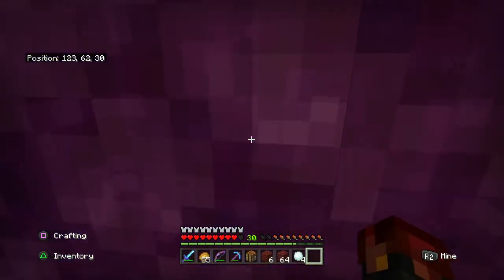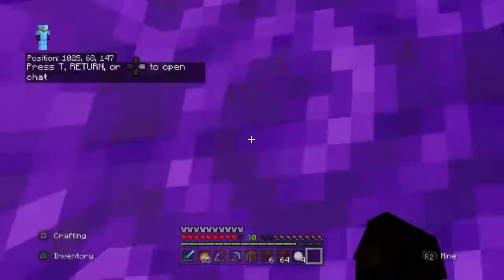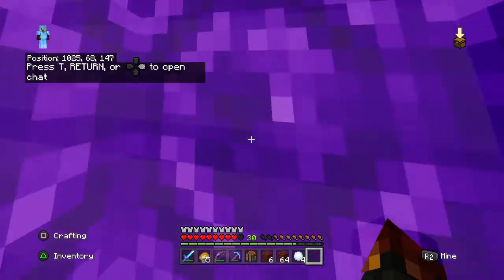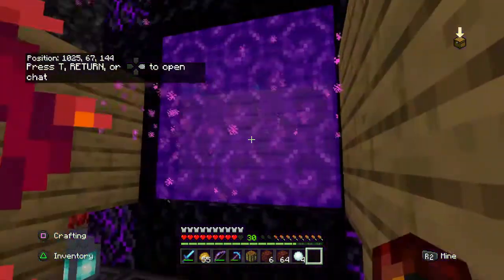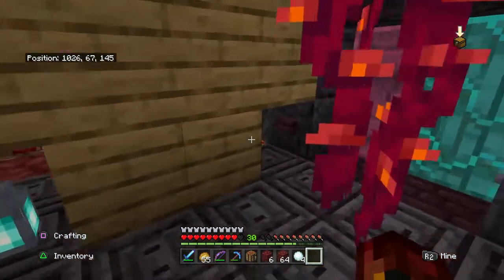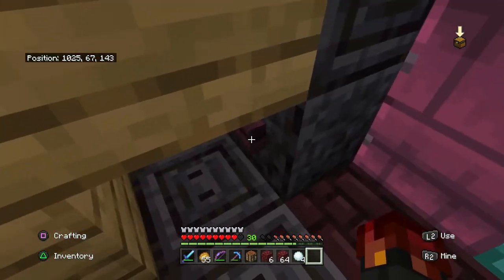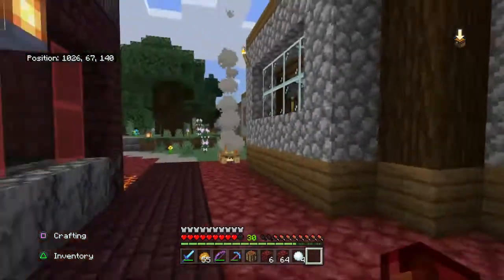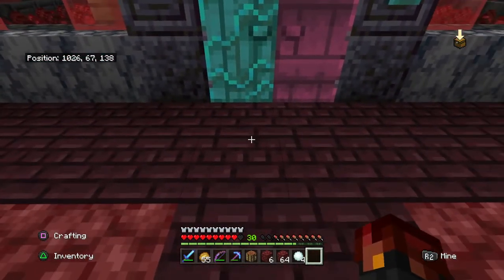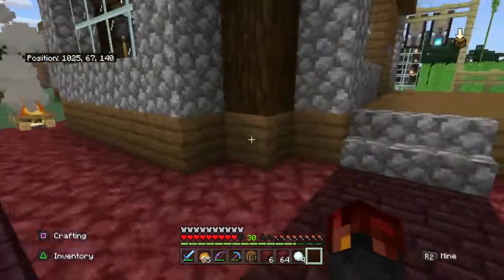Right. Block this portal off so they can't go right through. Here as well, I can't go forwards, go backwards. So that's blocked off. They can't go through there and go on the magma blocks. So now we need to make a minecart system from there to over there.